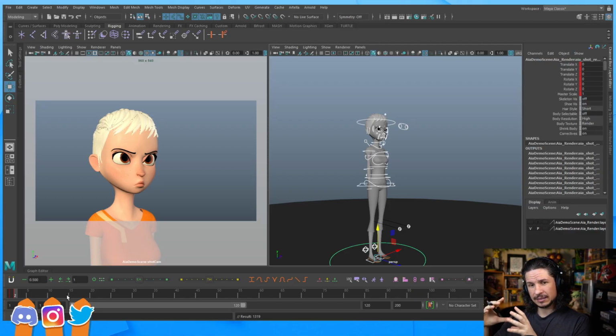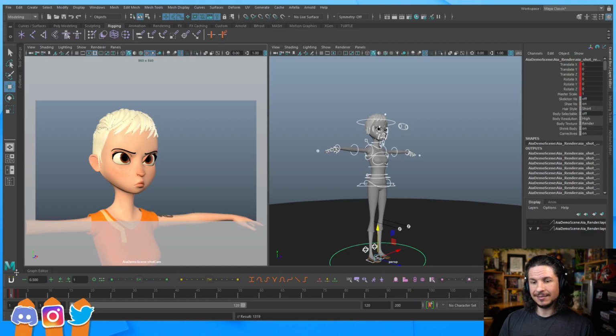So I like to stick to the, I don't want to say realistic, but I try to base it in realism and exaggerate from there versus just kind of going with whatever. Hopefully that makes sense. So let's actually do this again. So this is our version. Let's try this again.